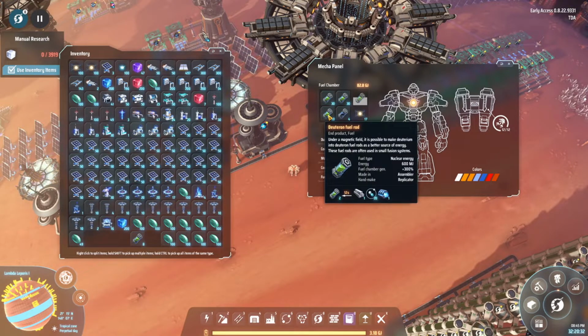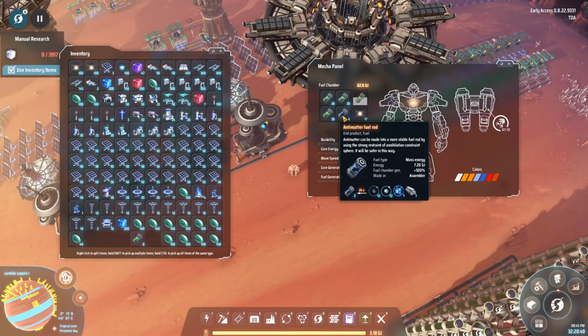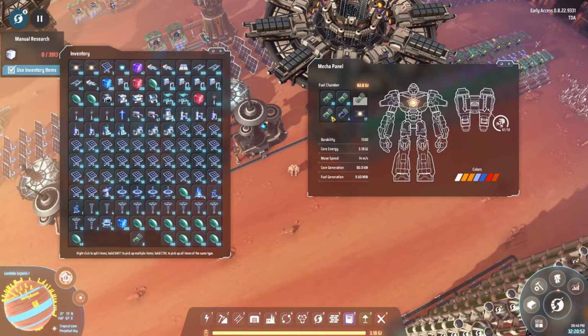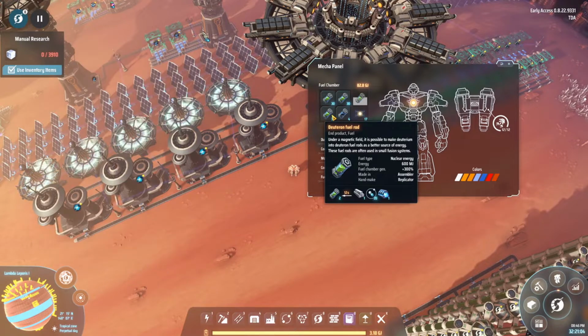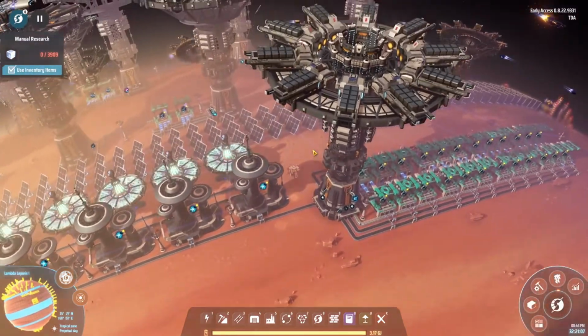So, as we know, the deuterium fuel rods are already pretty cool. They were giving us 600 megajoules with a 300% bonus. These are 7.2 gigajoules. So that is 12 times as much. And it also has a fuel chamber generation bonus of 500%. So, one of these is 12 of those. So, yeah, pretty awesome. If you have your inventory full of that stuff, I don't see you running out anytime soon. But then, of course, we are using them mostly.